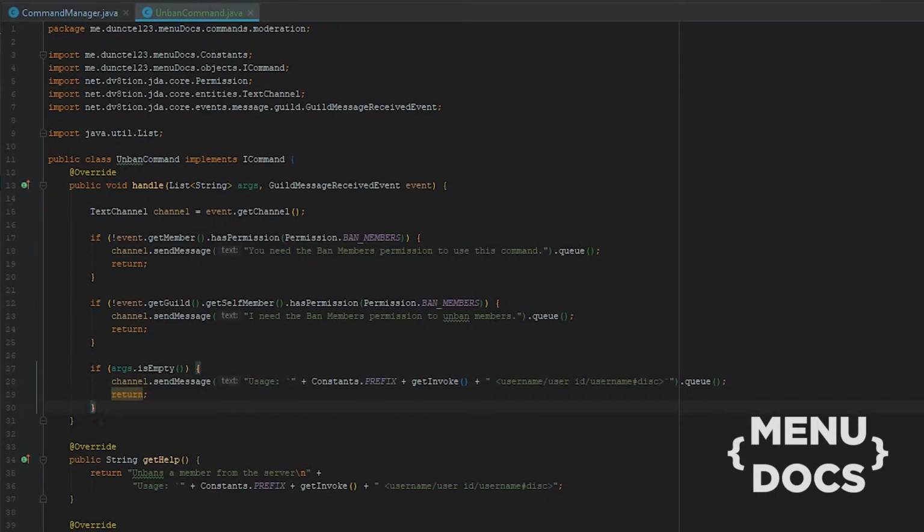So that's what we're gonna do. You can either type the username, the user ID, or the username hashtag discriminator.